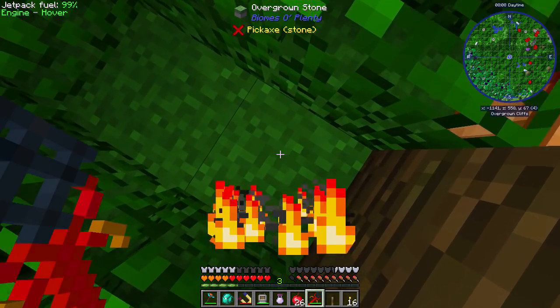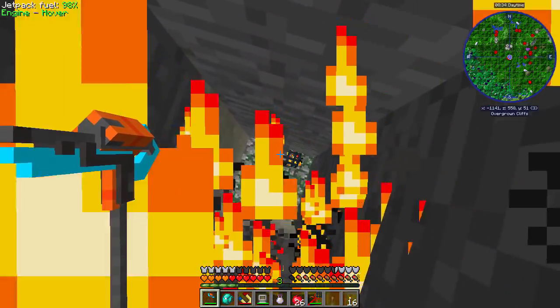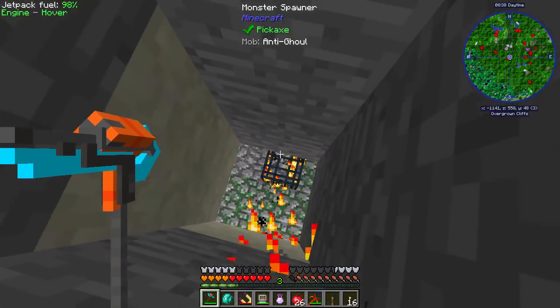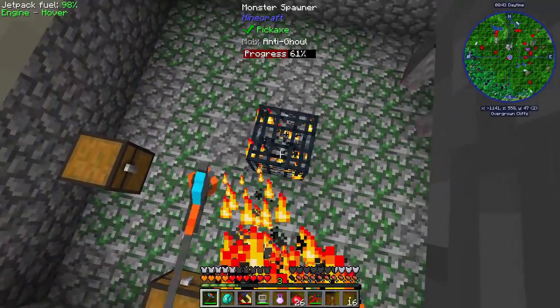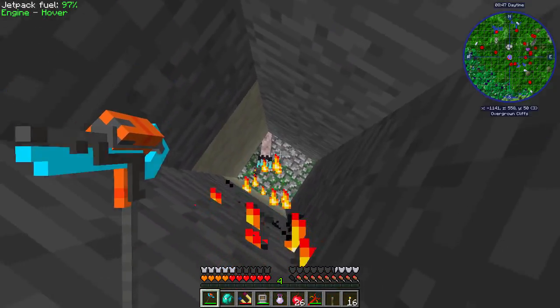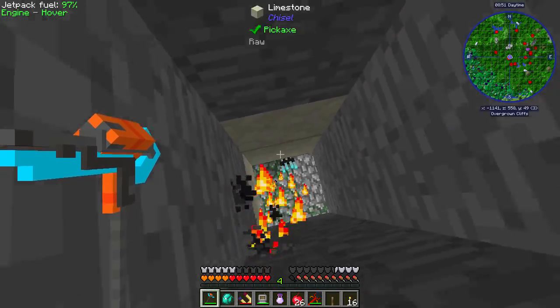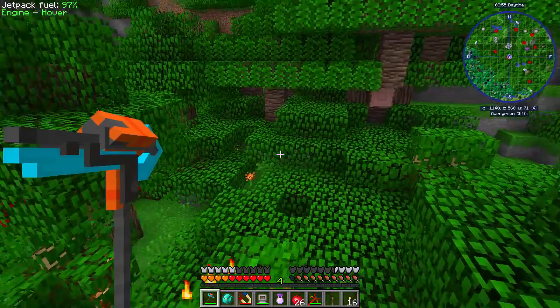So I'm going to dig down and see what we get. Look, I didn't even have to dig down far. Look at that. That is pretty cool. And that is, I don't know what it is. Ooh, mob anti-ghoul. Okay, that's an Abyssal Craft one. Oh, there was one in there. Look at it in all its Abyssal Craft glory. So that's one down. I'm going to get quickly another one so that we can make these spawners.